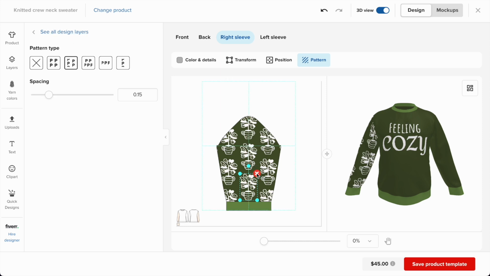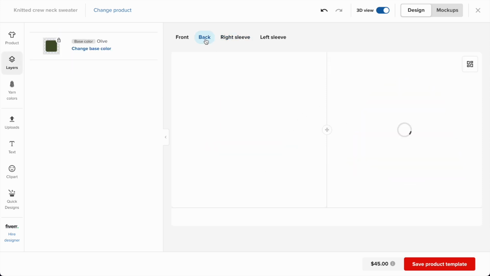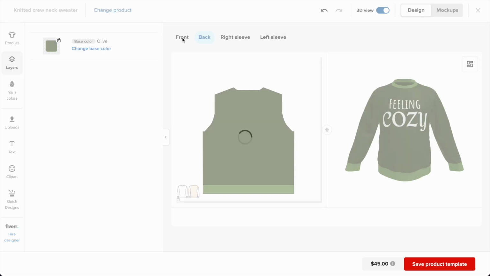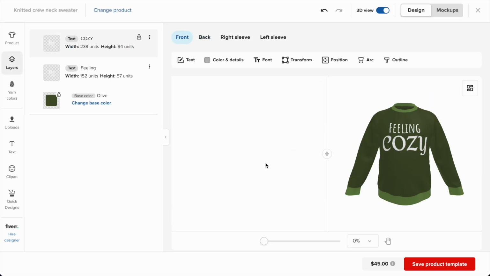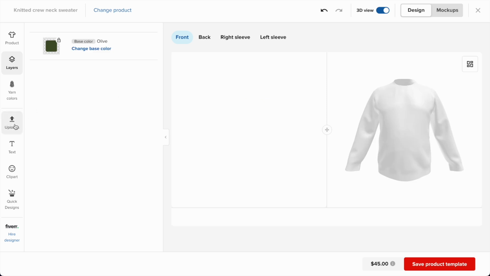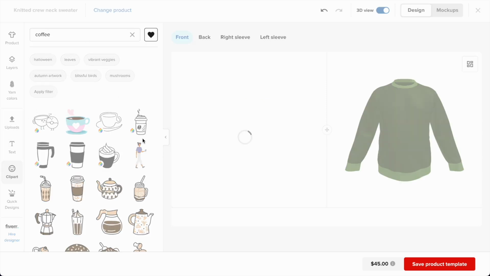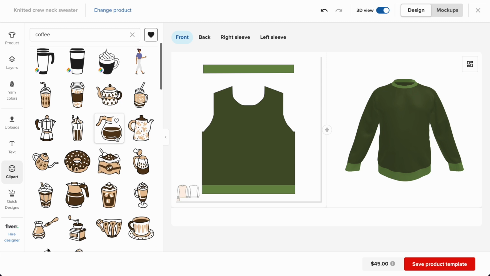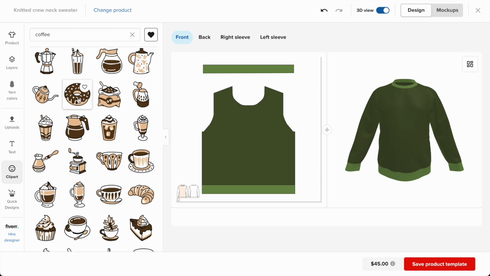I feel like I'm not feeling this design. You know, like you just feel like uninspired all of a sudden. I feel like I need to do something different. I'm going to delete the text and I'm going to go with coffee. I like that coffee thing, the multiple coffee clip arts. Let's have a look. The donut could also be really cool. Let's do a donut.